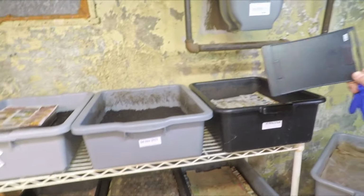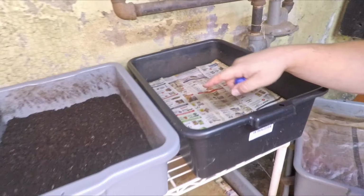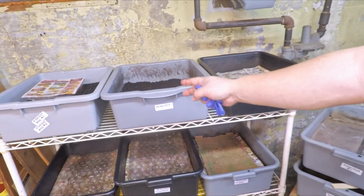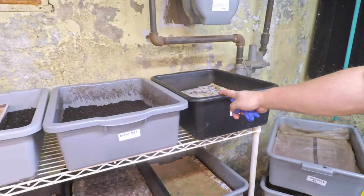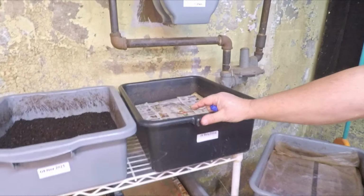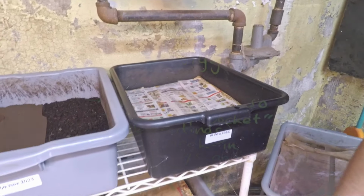The novelty about this system right here is that it's been fed in a way where we always move the feeding location from one corner to the other, going around and around. So this is the oldest system, which technically should be occupying the far left spot over here on the shelf. These bins are effectively in the status of storing castings. So hopefully by the next time we check in on this bin of worms, we'll see it in its appropriate location, but for now it's sort of displaced. I'm going to put the glove on, we're going to get the system up on the bench, and we're going to get him fed. So let's get started.